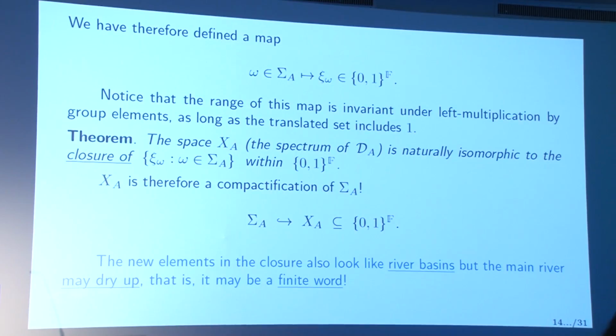So they also look like river basins. There's a river and everything that you can add, made of admissible words. But the novelty here is that the main river is not necessarily infinite anymore. The main river may dry up. So you get sub-elements which look like river basins of rivers that eventually dry up. And there's one possibility that the river is dry at its very source. So there's the basin flowing into the unit of the group, and then it does not flow any longer because the river is dry at this point.